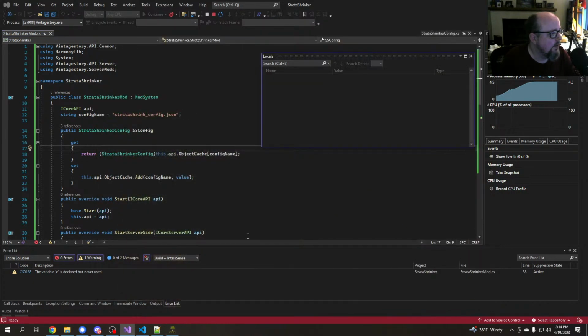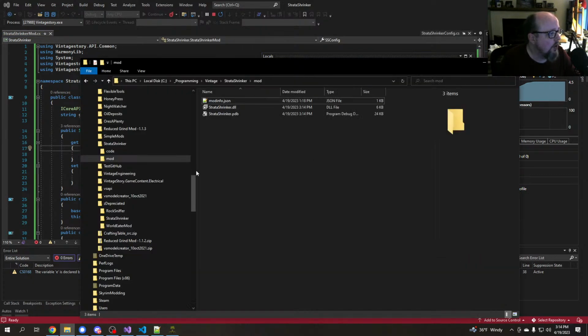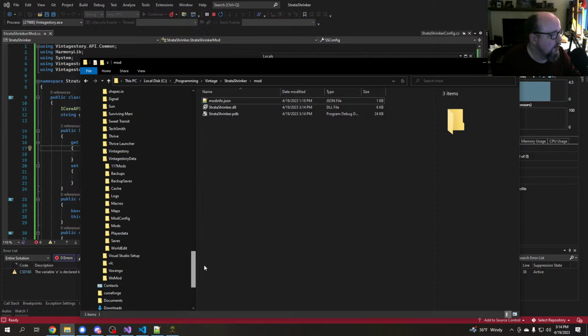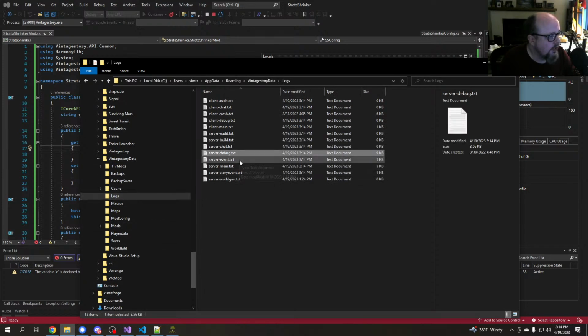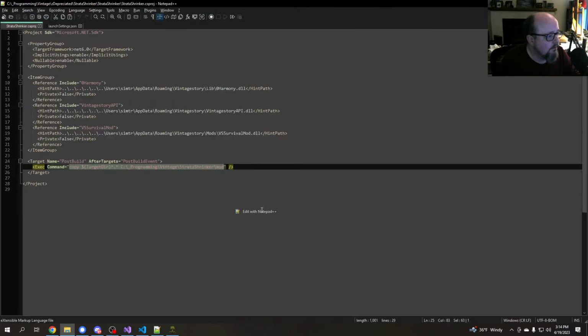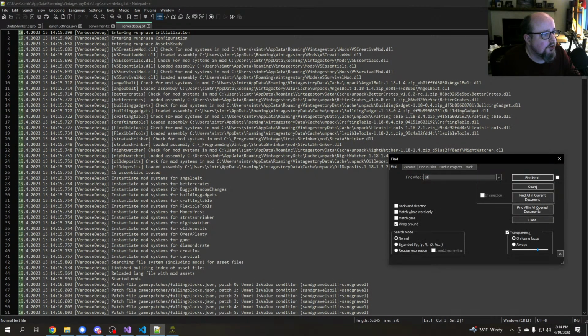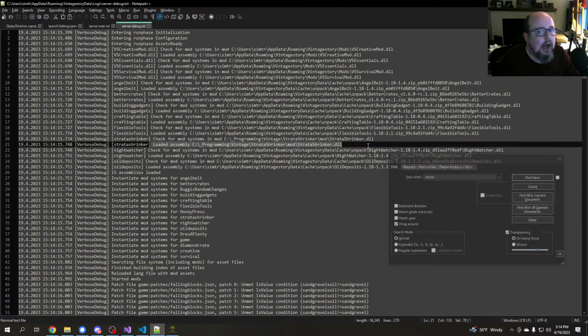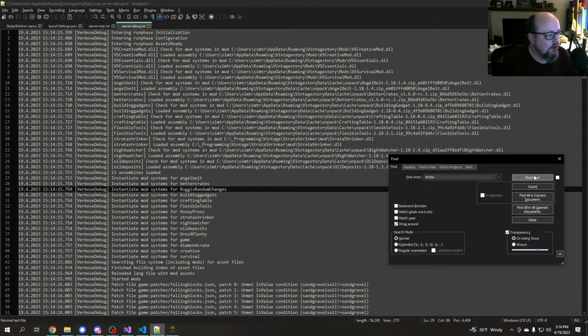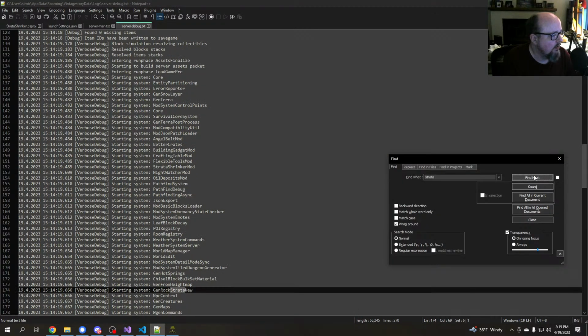Doesn't really matter. We want to look into the log file, the server debug and server main, for Strata. Loaded assembly. How about that? We're not throwing an exception anymore for the Strata.